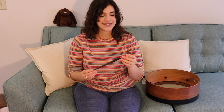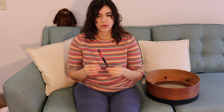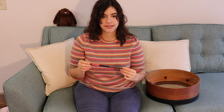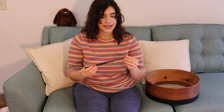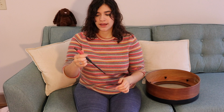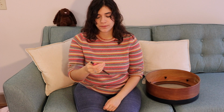So this one is the ME11. Now, I really like this one when I want to play more single-ended or top-ended style. The thing about it is that this was my first tipper that I got from him, and I don't use it as much anymore. Not because it's not a good tipper, but because my grip changed. So before I used to hold it, you know, like a pen. And then I changed to the grip that I use now.